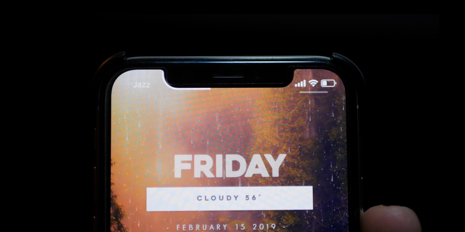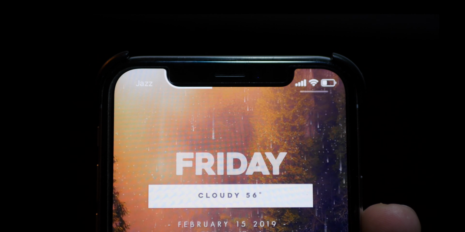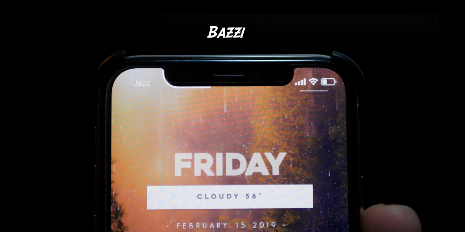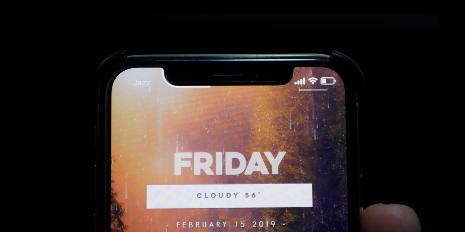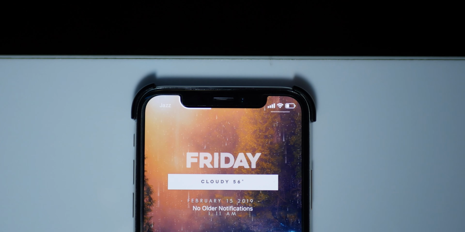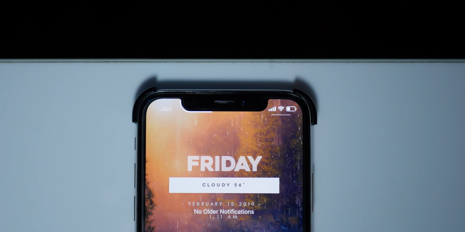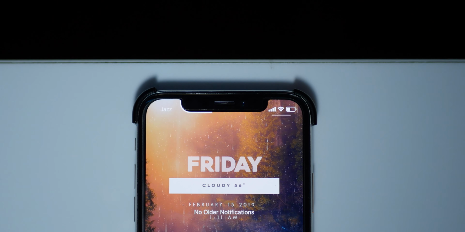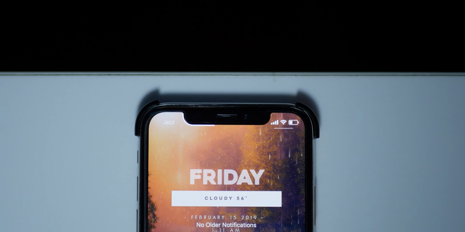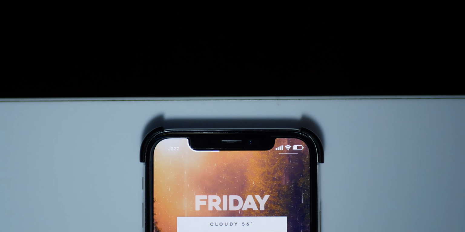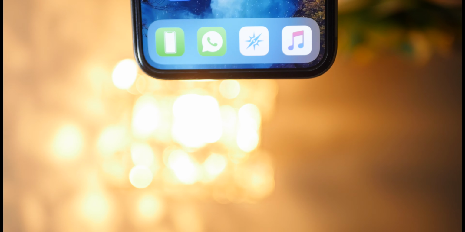And one very little tweak that I really wanted to show you guys is Buzzy, or Buzzy, whatever you like to call it. This tweak gives that awesome look on your notch and shows you how much battery juice is left on your iOS device. I love this tweak so much. It is so clean, and even if you just remove all the status bar items, it will make your phone look even better.